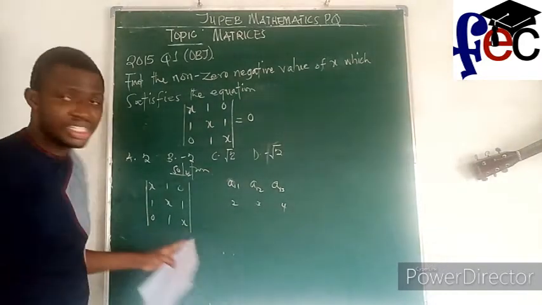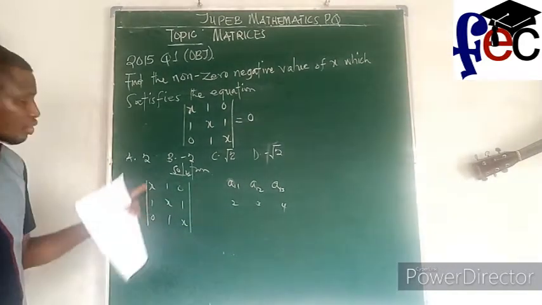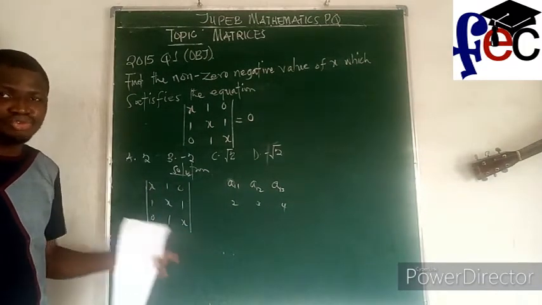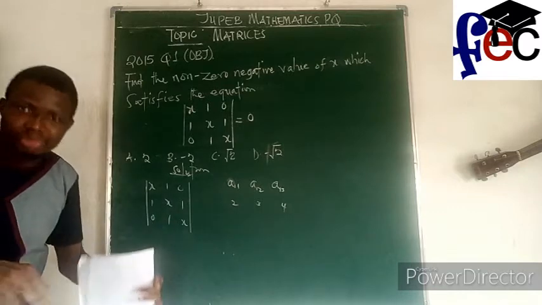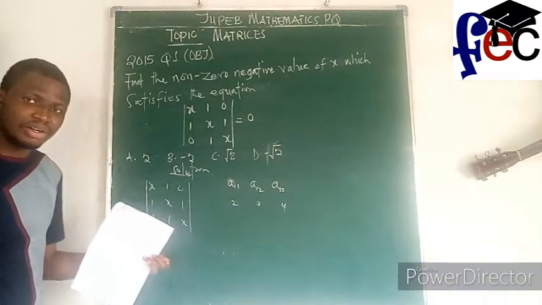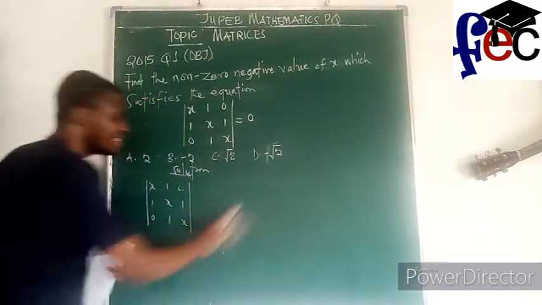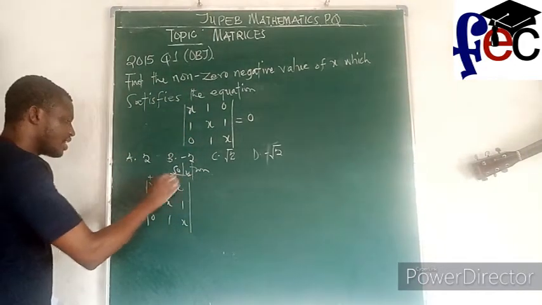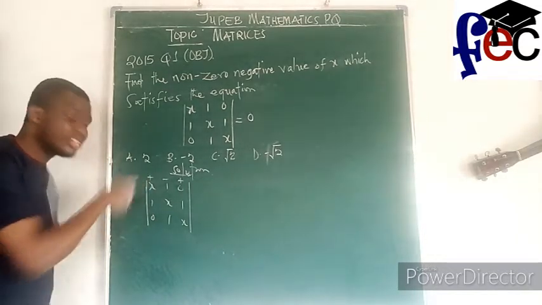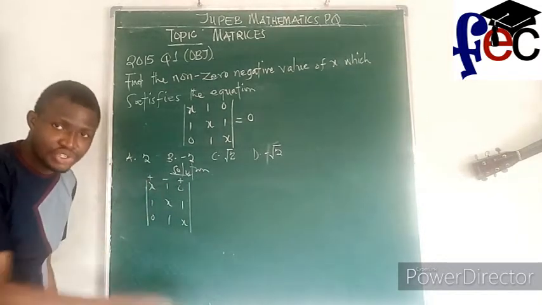But because this is a 3 by 3 matrix, when you close up any row and any column, the next matrix you will see is a 2 by 2 matrix, and you need to find the value of that 2 by 2 matrix, and that's what will make you get the determinant. Here you see this plus, minus, plus, they always write. I know you have crammed it. That plus, minus, plus is as a result of that position.